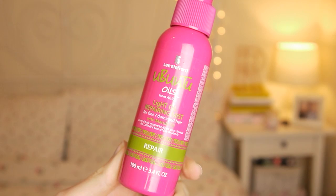Next is the Lee Stafford Light Oil Repairing Mist. I'm not sure why I got this — I think I just randomly picked it up — but I really like it. It's a lightweight, non-greasy dry oil mist formulated with sweet almond oil, which is rich in fatty acids, antioxidants and proteins, making it ideal for fine damaged hair. I don't have fine or damaged hair, but I have quite thick coarse hair, so something like this is nice to add to the ends just to rehydrate between washes. I either add it on damp hair before I blow dry, or just add it throughout the day if my hair needs a bit of extra shine and hydration. The smell is amazing — I really recommend this.